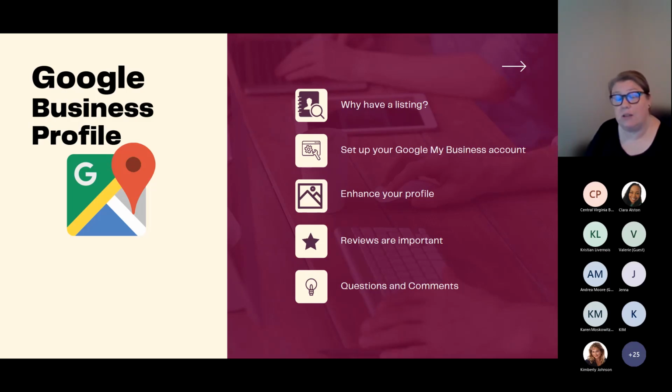In addition to enhancing those photos, you can also put a description on those photos. And we know for sure that Google looks at those descriptions and tries to determine if that business is right for someone else. So if you're talking about putting in your headshot, for example, don't just leave it blank on the description.